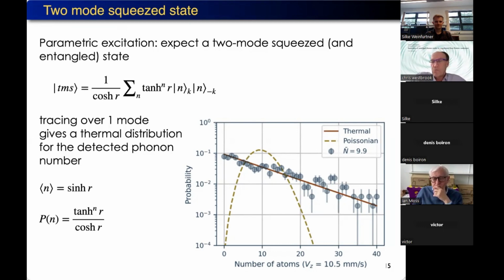It confirms that in the area over which we took this data, we really are looking at a single mode, a single k vector, or something close to it, of this distribution. Because if we were looking at several modes at the same time, this distribution would not be nearly as simple. It would be a more complicated distribution. In the limit of a very, very large number of modes, in fact, it becomes Poissonian. It would look like this dotted dashed curve. So that's an important thing to confirm, that we can really look at a single mode.